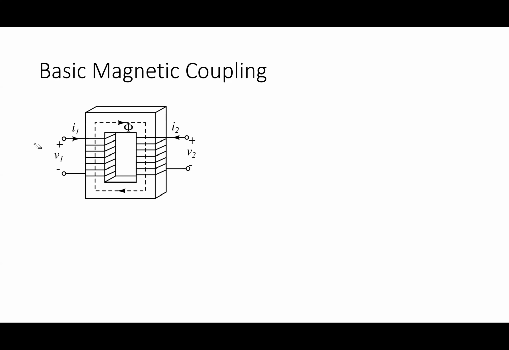The magnetic field would be constant. What's Faraday's law say? Changing magnetic field to induce a voltage. All right. So one reason why we use transformers is that it can actually separate the DC voltages of two circuits. So one side could be grounded and the other side could be at 10 kilovolts.